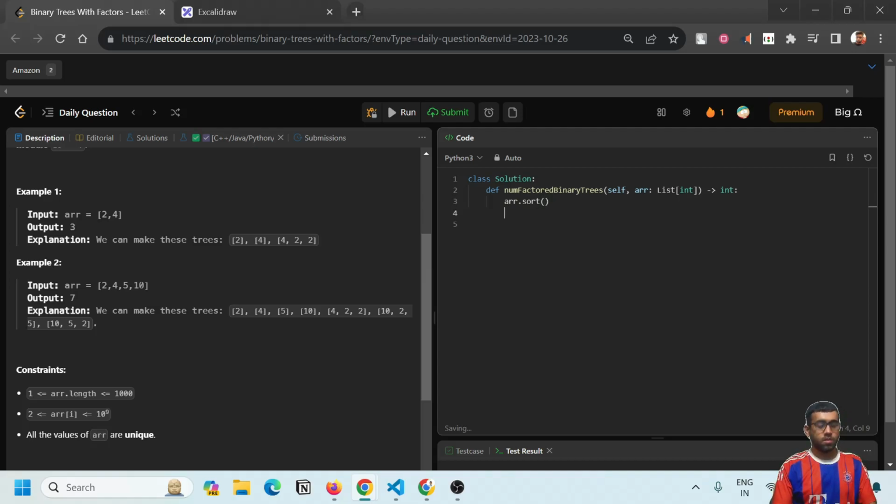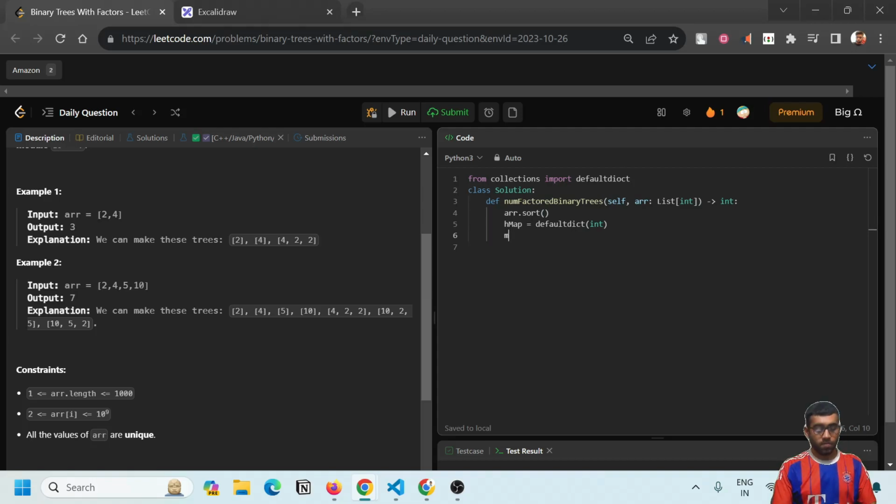We'll take hmap equals to defaultdict, from collections import defaultdict.